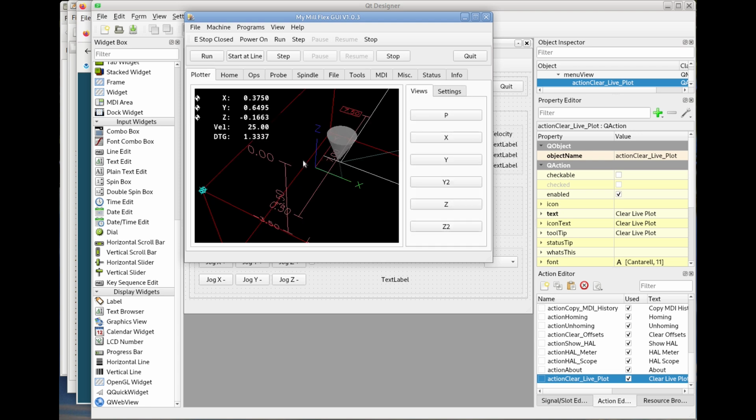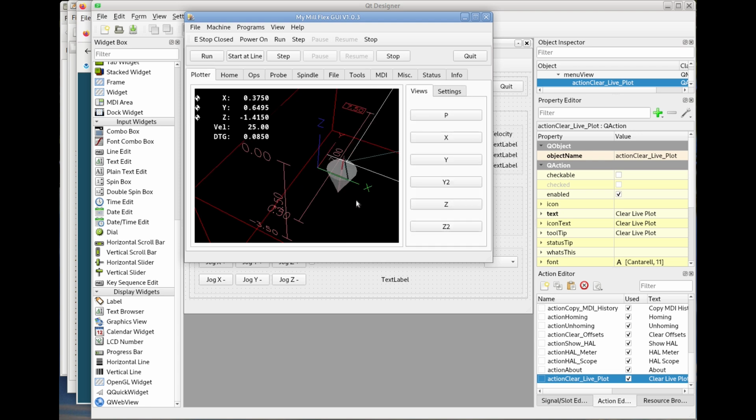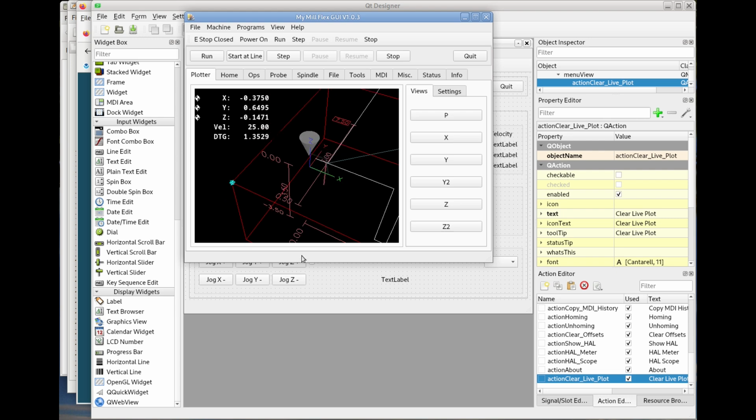And here we go. And we're drilling the holes. At the center being X0, Y0, because we changed the coordinate system to there. That's useful if you probe, say, the center of a circle or something, like the center of a hole, and then you call that XY0. Now you see it moves back to the center. And that's it. Enjoy. We clear the plot. That works. All right. Bye.